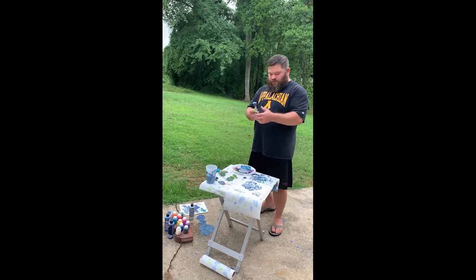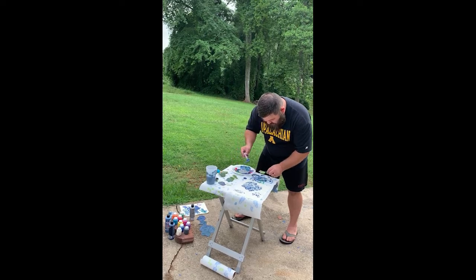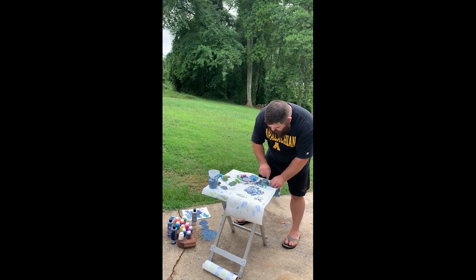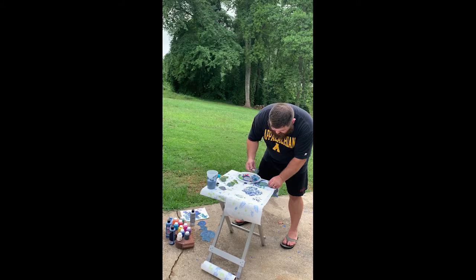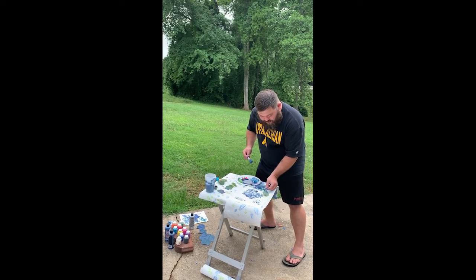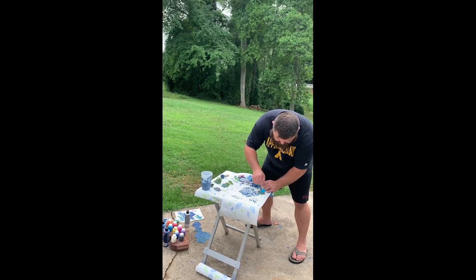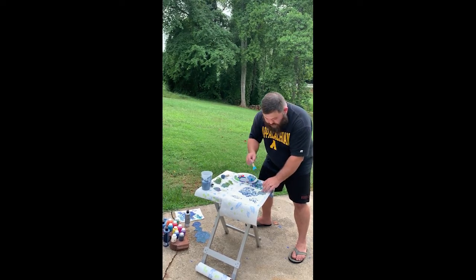Now let's do one more and I'll add one more color to it. You can't go wrong with a little bit of yellow and blue, maybe a little green. Let's see what this one turns into. I'll put just a little bit of purple and pink at the bottom of it. We'll put it in our empty space right there. I'm going to go back to my extra sponge — actually, that's got paint on it, that could keep it separated.